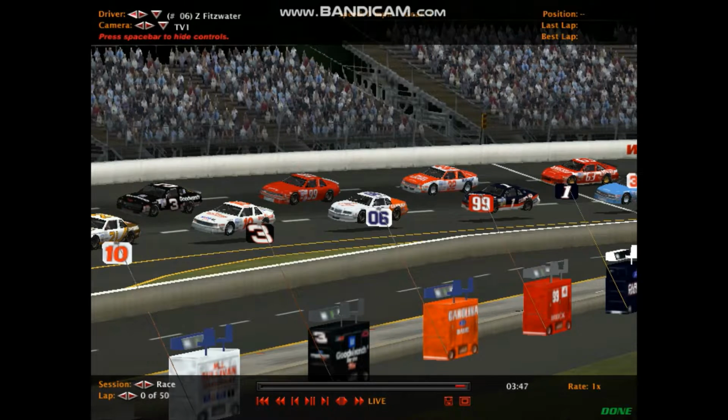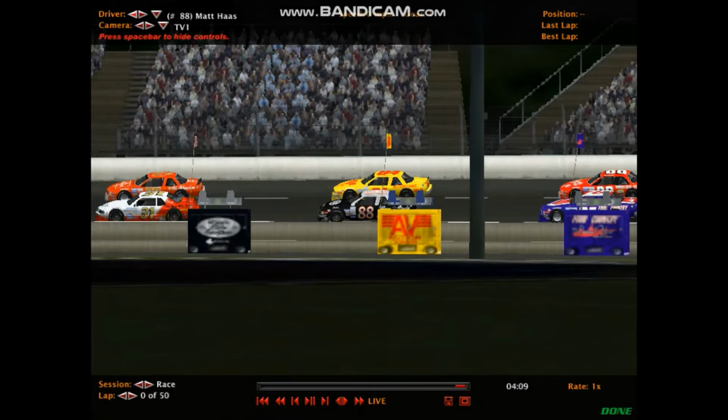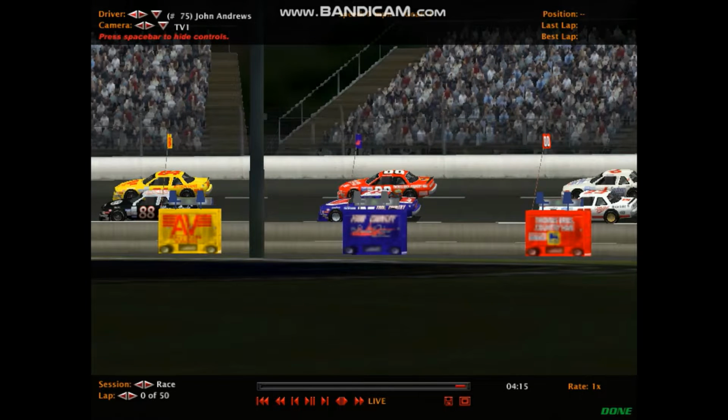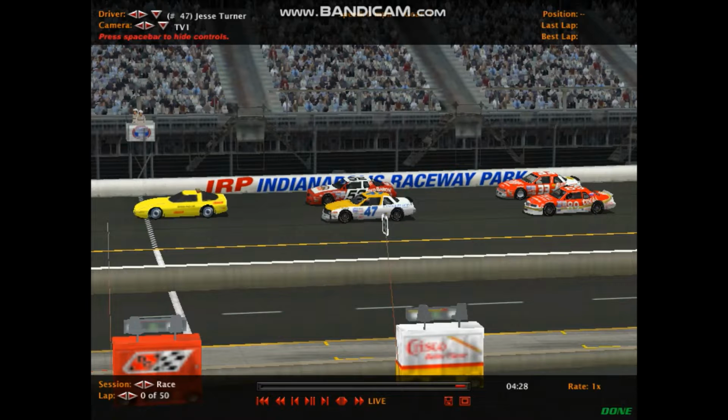Next row down, Caleb Fogler in the AG Dealer Buick, car number 22, and beside him will be number 63, Henry Sanford. Next row down has car number 25, James Henry in the Moroso Oldsmobile, and car 14, Allison Rain in the Coors Light Chevrolet. Next row down is 31, Roberto Crown Jr., and number 27, Logan Williams, who won the first Talladega race this season. Next row down, Matt Haas in 88, and number 84, Eric Monaco. Then it's number 75, John Andrews, and 00, James Sykes. Next row down has number 23, Daniel Voiles, and number 6, Paul Minnick. Then it's number 12, Amanda Evans, and 34, Chrisman Morgan. That rounds up the field for today's running of the Lucas Oil 250 at Lucas Oil Raceway in Indianapolis.